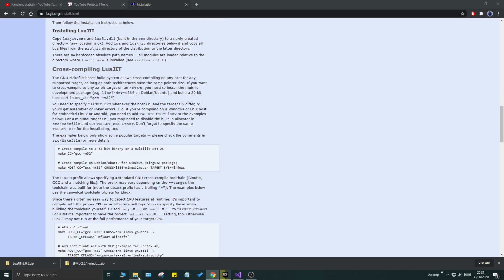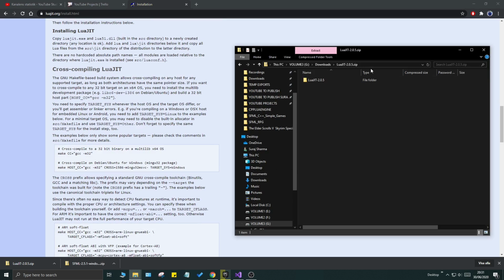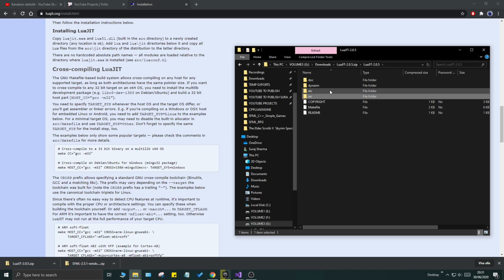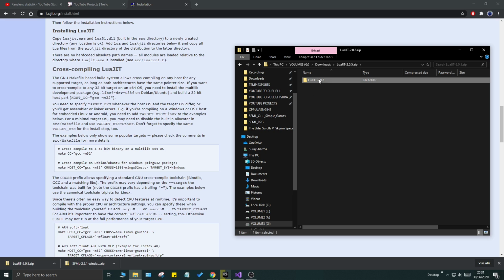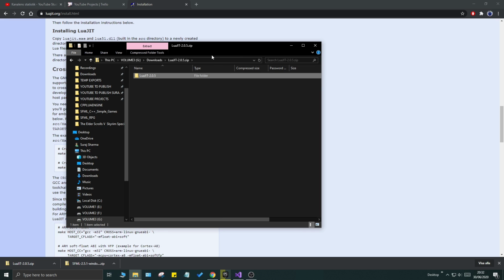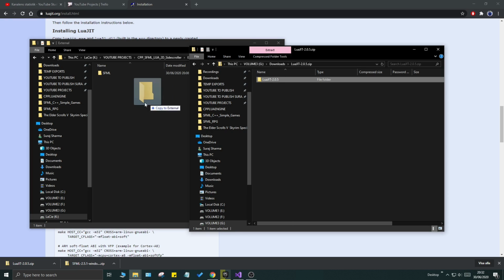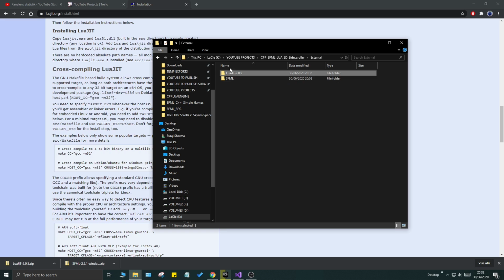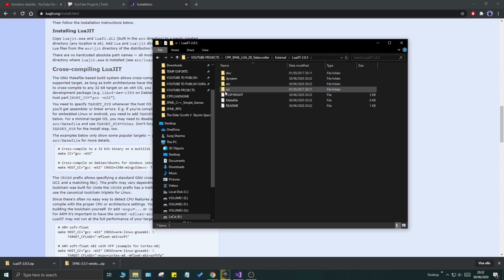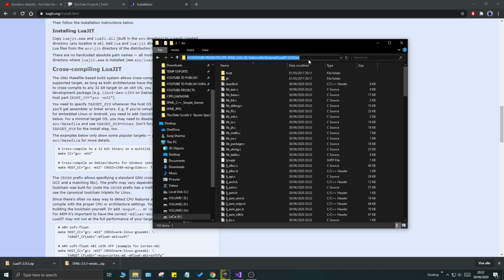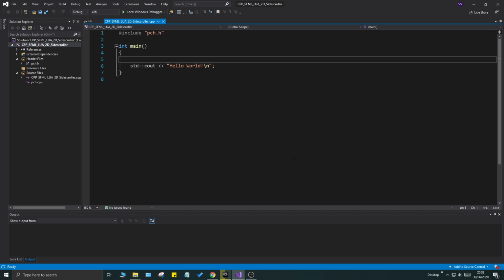So what I did is I have actually downloaded it already right here, and in the zip file you just want to open that, and you'll see you have a source folder right there. I want to take all of this LuaJIT stuff from here, and I want to paste it into this external folder here. So I'm just going to copy paste that over like that. Once that's done, you'll have the folder here. Go into it and just go to the source folder and copy this whole path. Okay, copy the whole path, and then go to your Visual Studio project. You should have it open.